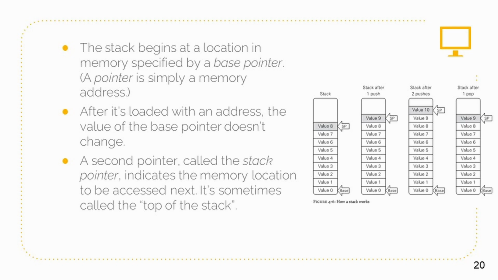2. Stack pointer, SP. The stack pointer is another special register or memory location that points to the current top of the stack. It indicates the memory location where the next data item will be pushed onto or popped off the stack. As data items are pushed onto the stack, the stack pointer is incremented to point to the next available memory location. Conversely, as data items are popped off, the stack pointer is decremented to reflect the new top of the stack.